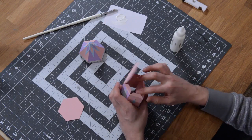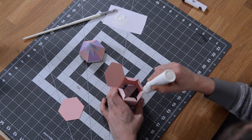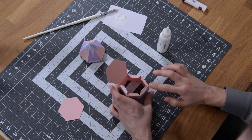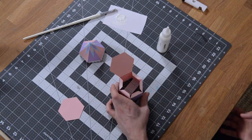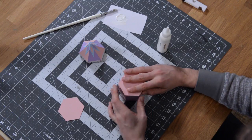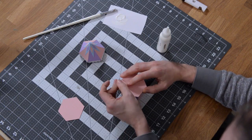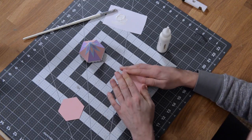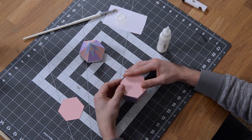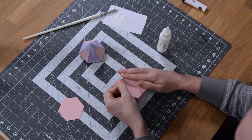And then you can go ahead and put glue on these little tabs here so that we can close the bottom up. Okay, spread that out to the edge. And flare these up a little bit so that as we push this down, it grabs more of the surface of the tabs. Nudge it around a little bit just to make sure that you've got it properly aligned, and just apply pressure all the way around. Okay. There we go. Just hold that down in place until it dries.